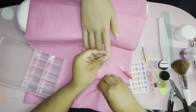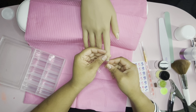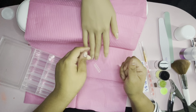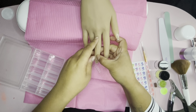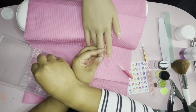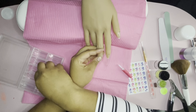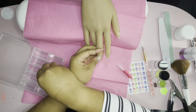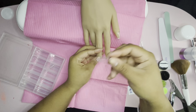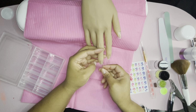I stopped doing nails since my very last video because I ended up having a baby, and then I ended up having another baby within a couple of months after I gave birth to my first child. Well, not my first child, but my second to youngest. I had another little girl after I had him. It took me off balance, and due to working and being a mother, I just had to stop doing nails for a while, but I am back doing nails.